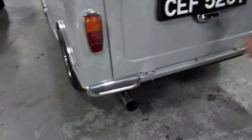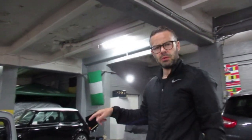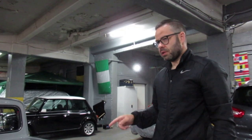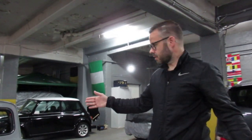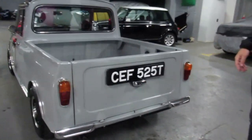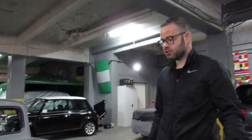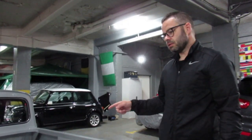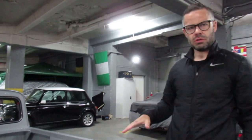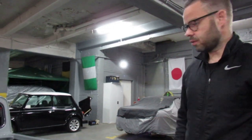The exhaust is a Play Mini system. A guy called Mike Green was building a pickup and he contacted Play Mini because they'd stopped producing the exhausts — it's a longer search for the vans too. I've got the Maniflow system on the van because at first we were going to put a Fletcher on the van but it didn't fit, so we went Maniflow. Nick Paddy at Play Mini did I think 10 or 20 exhausts, I bought one of them, and apparently they've actually put them back into production now.